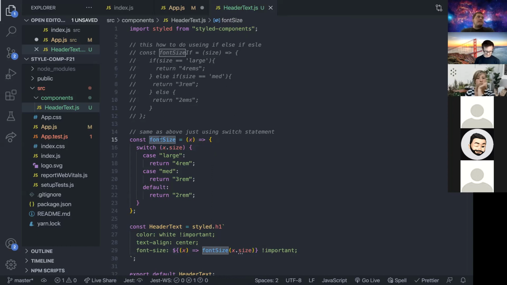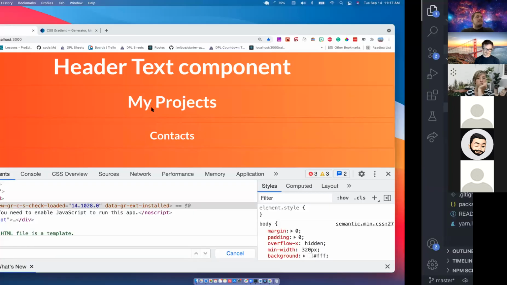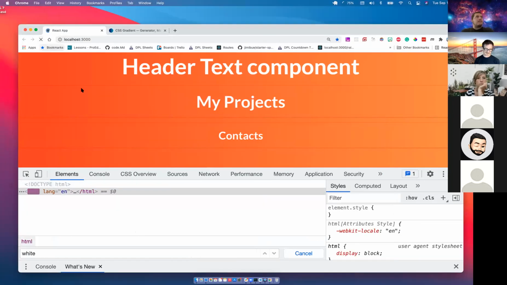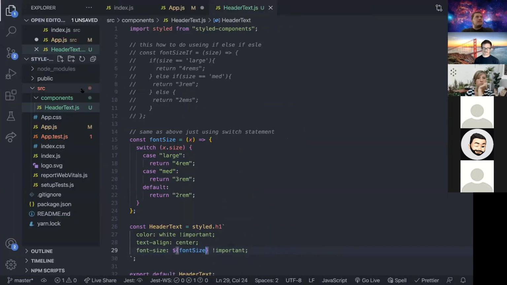No, wait, let's see if this would work. Yeah. What is x in this case? What would be a better name for x right here? This is really what I should call props.